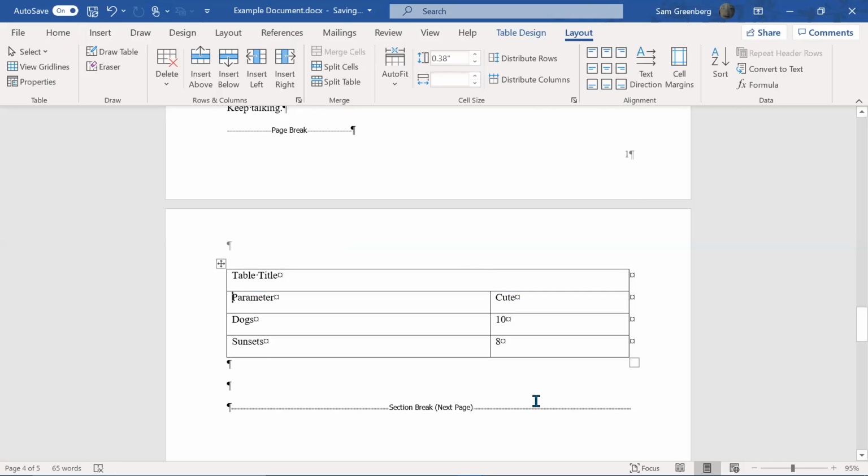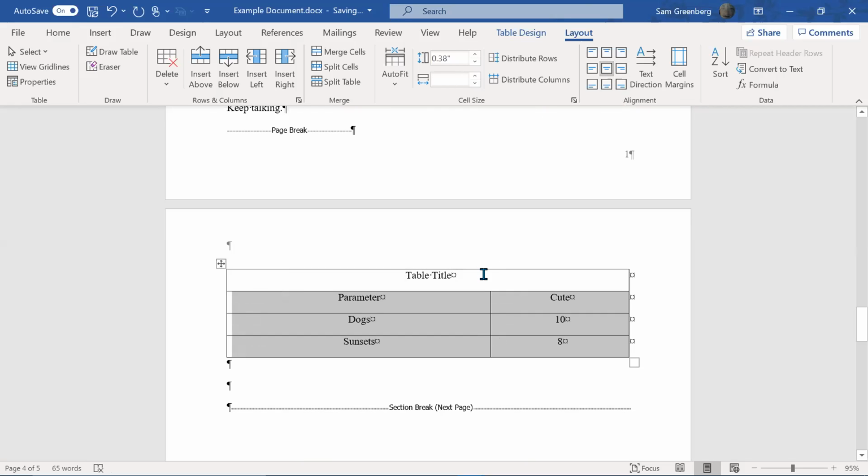So one value here, cuteness here. And what we're going to do is we're going to format this. So again, this is really personal preference on the table title. Some people like it left aligned, some people like it centered. You can justify it. We're going to leave it centered. And to do that, we're going to go over here to the align center. And then for the rest of the table, we're going to want it middle aligned. And actually for the table title, we're going to want a bottom middle, excuse me.